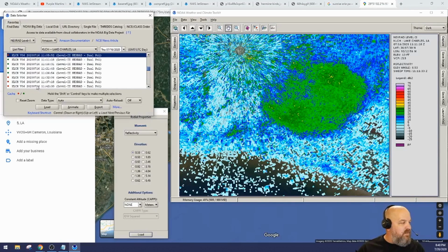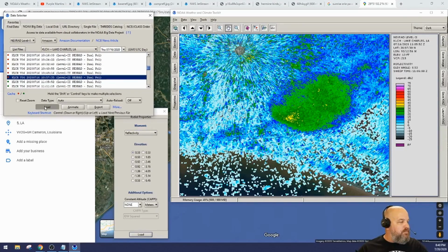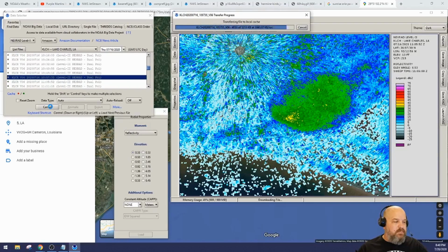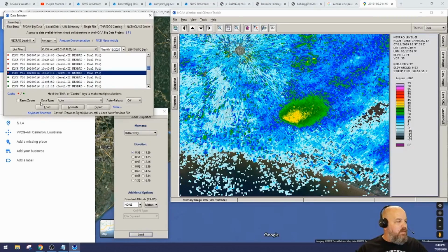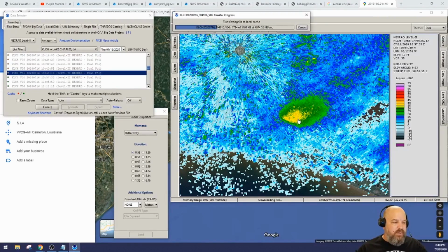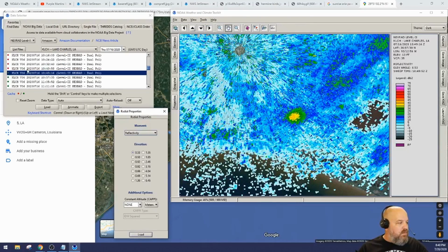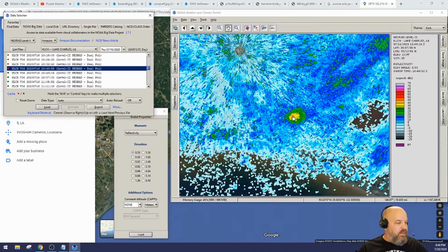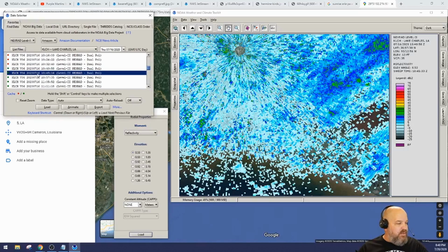Maybe this is all part of it too. That's a lot of birds. Oh yeah, look at this. Goodness. Almost into the, we get some orange in there. That's a strong signal. Okay, we're shrinking it down. We're really going to get a nice point here. And this is fairly close to the radar, like that South Carolina roost was.